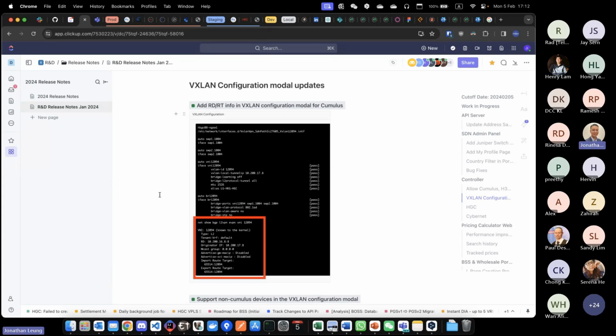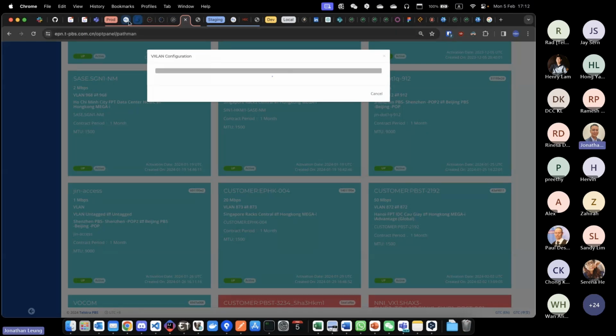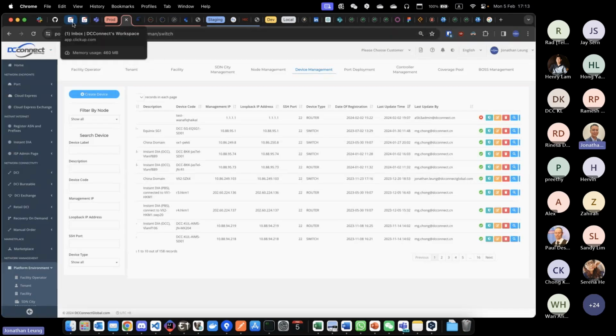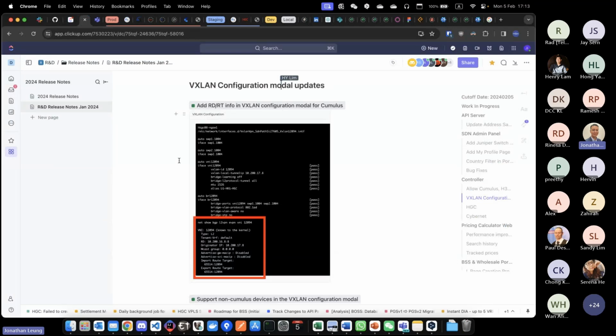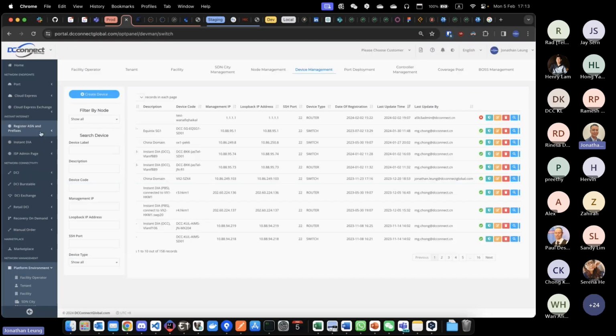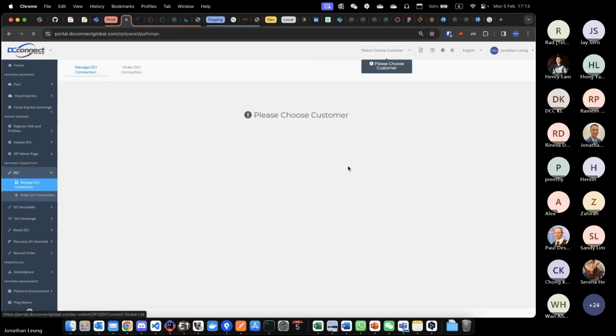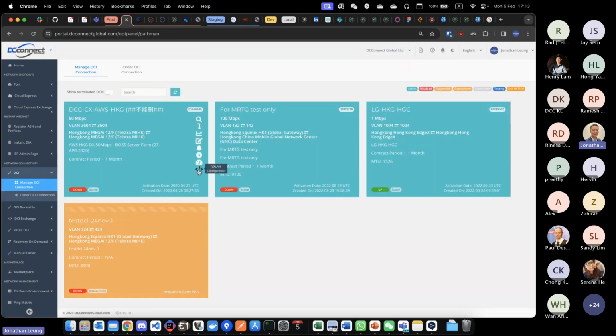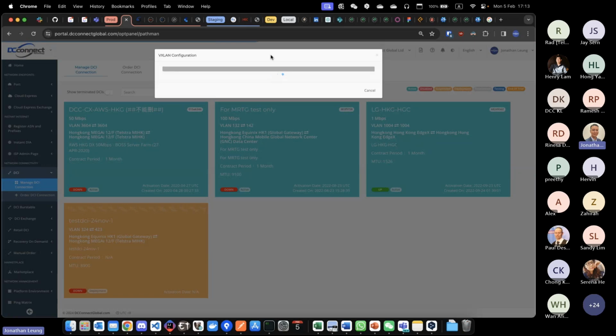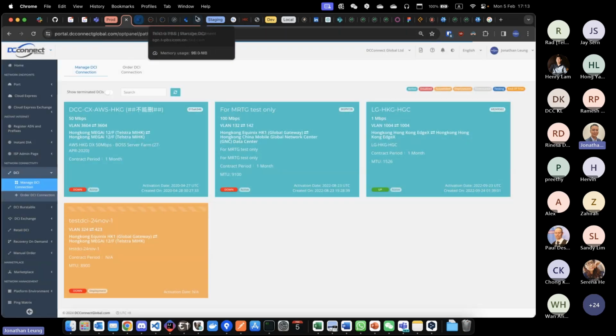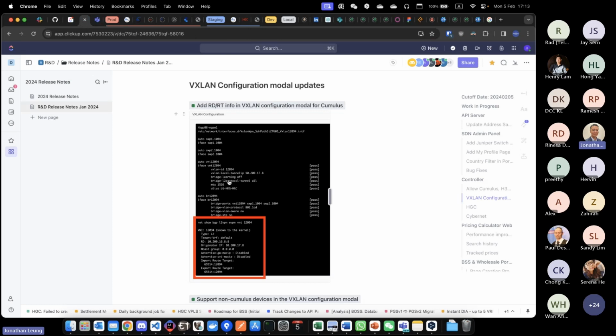Okay. Furthermore, now that we have the manual assignment of the RD, we now add this information to the VXLAN configuration model. I'll give you the example that I have right here. When you click on this button, it will run the VXLAN configuration, but it takes a while, so rather than wait, I'll give you an example.